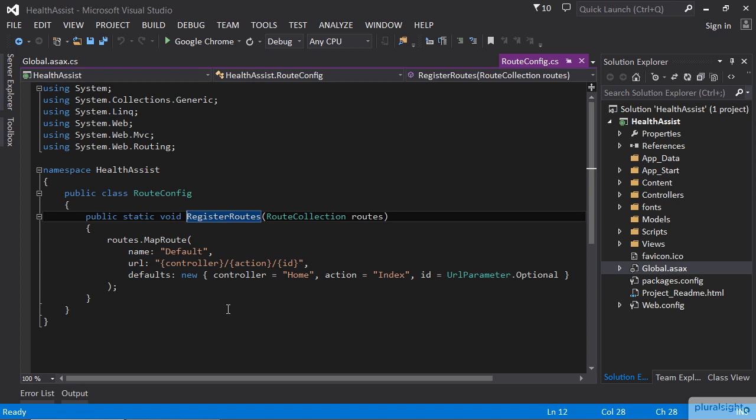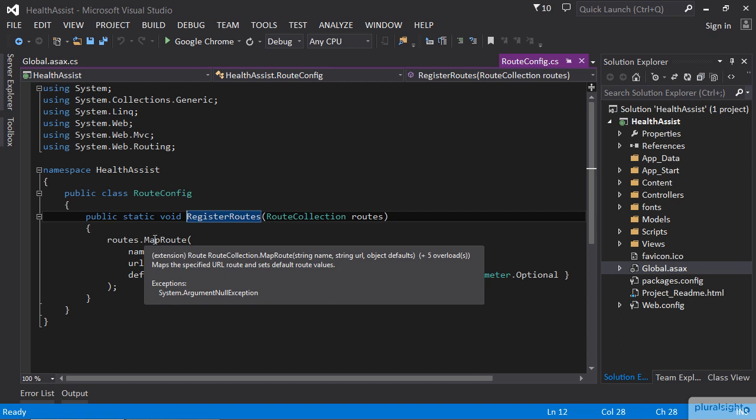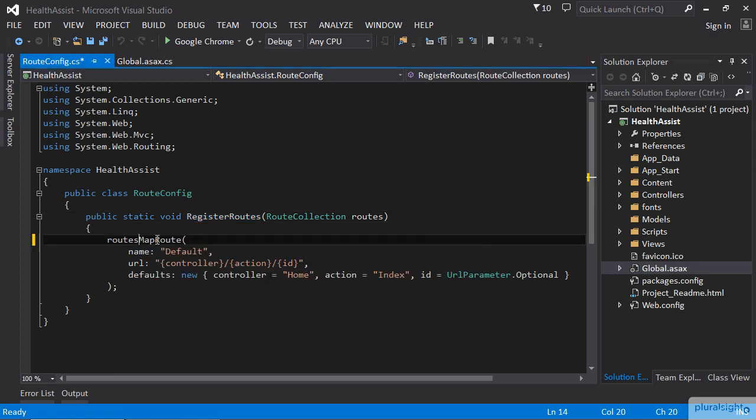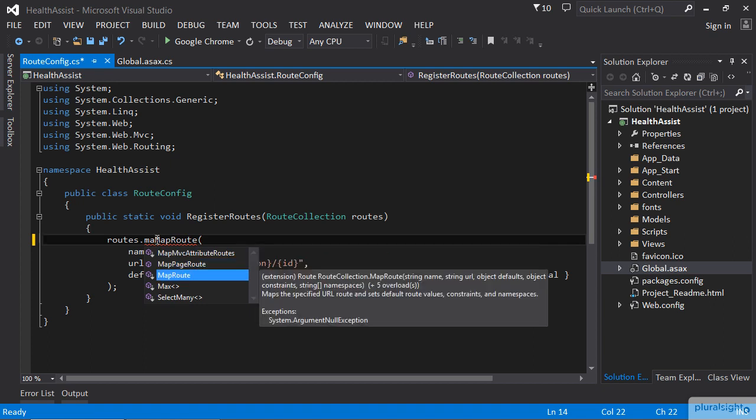So where does this route handler come from? I don't see any mention of a route handler in this method. Well, if we use IntelliSense to take a closer look at this map route method, we can see that it's actually an extension method. I think this is one of the reasons some people who are new to MVC and routing are not familiar with route handlers. The framework sort of disguises it by default. This method really just provides a shorthand way of assigning MVC routes to the route collection. It automatically associates the MVC route handler to this route for us.